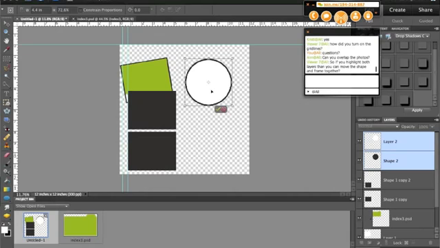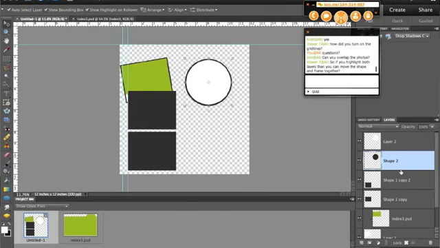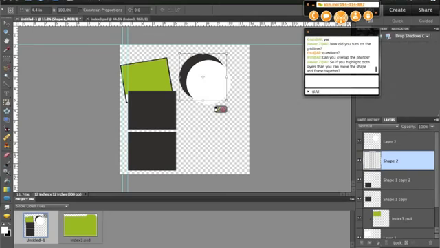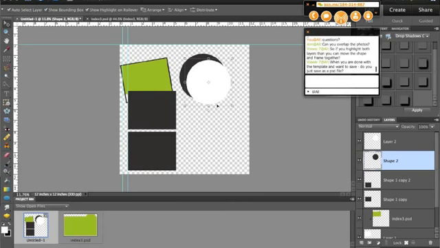It's asking me to commit the shape to its new size. I can hit enter to do that, and so they've moved as a group since I had them both selected. And if I want to just select one thing, Command T to transform it, and now I can move it by itself because it's by itself. And if I don't want to commit that, I don't have to. I Command Z to undo.